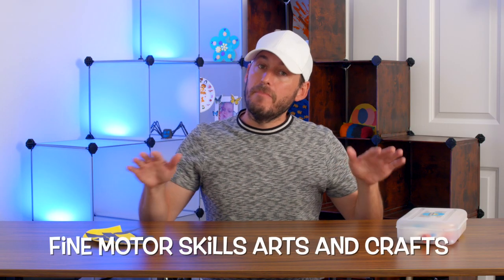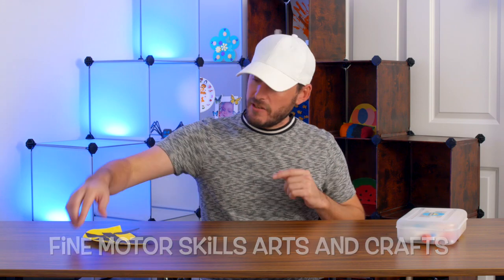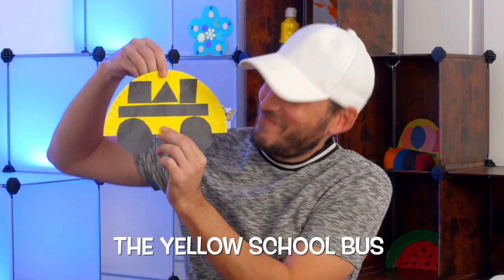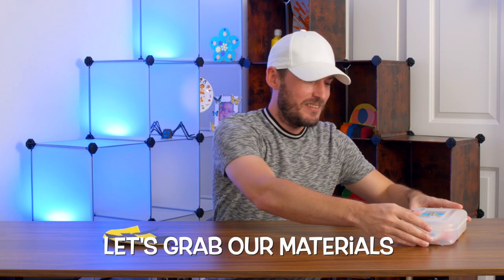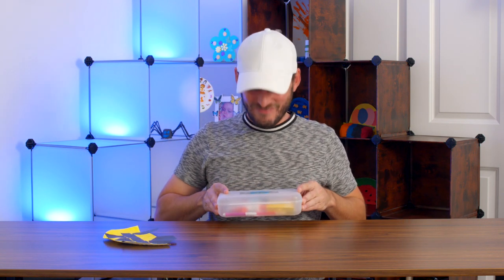Hi there! Today, we're gonna work on our fine motor skills with arts and crafts. The yellow school bus. So let's grab our materials and let's get started.